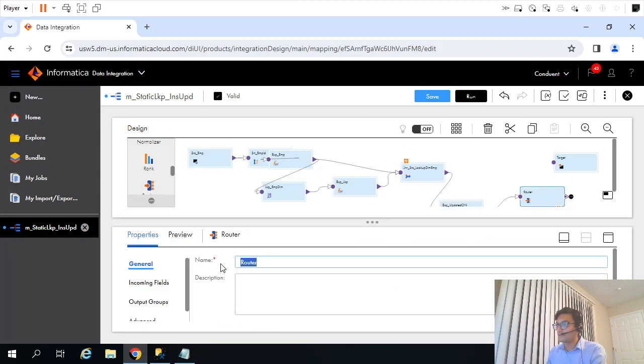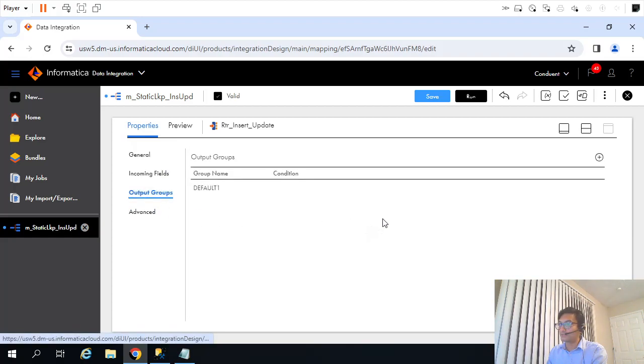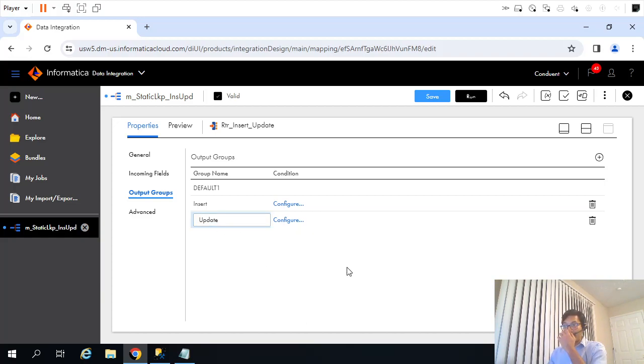Okay, and I will name this as RTR insert update. Okay, and I will add two groups there. One is default group, insert group, update group.